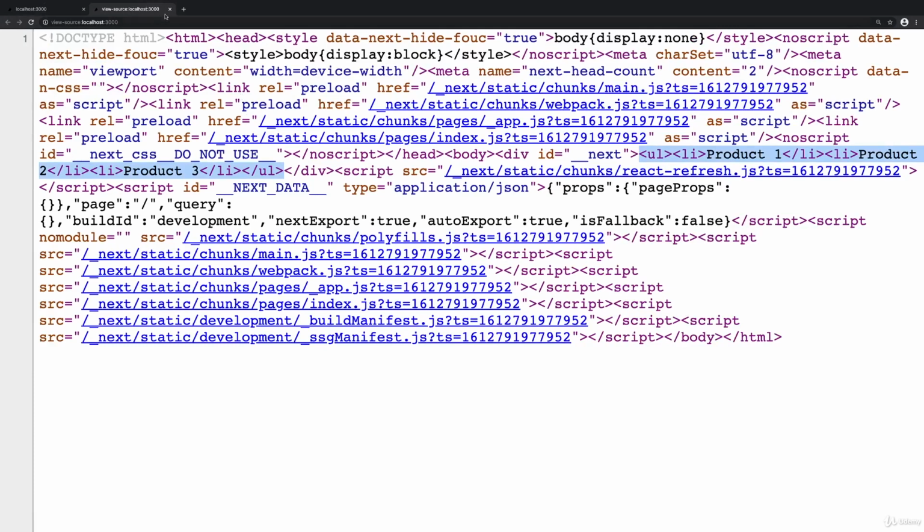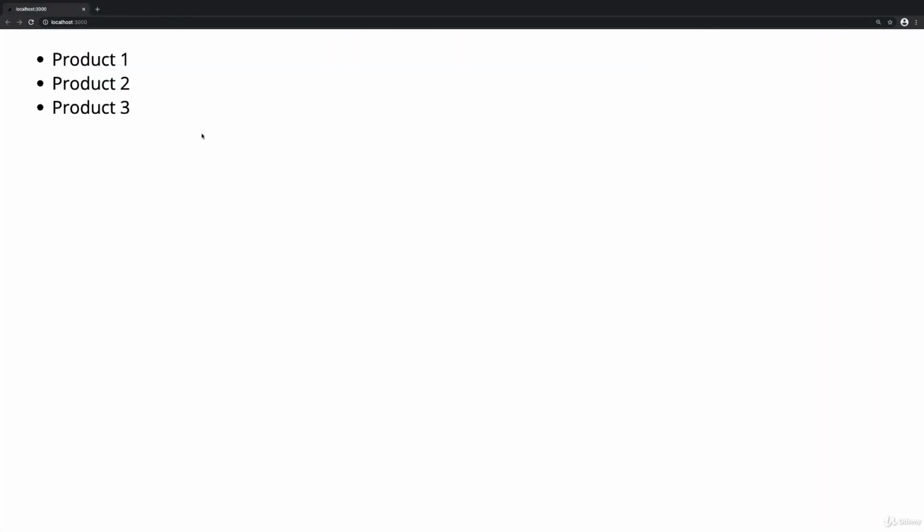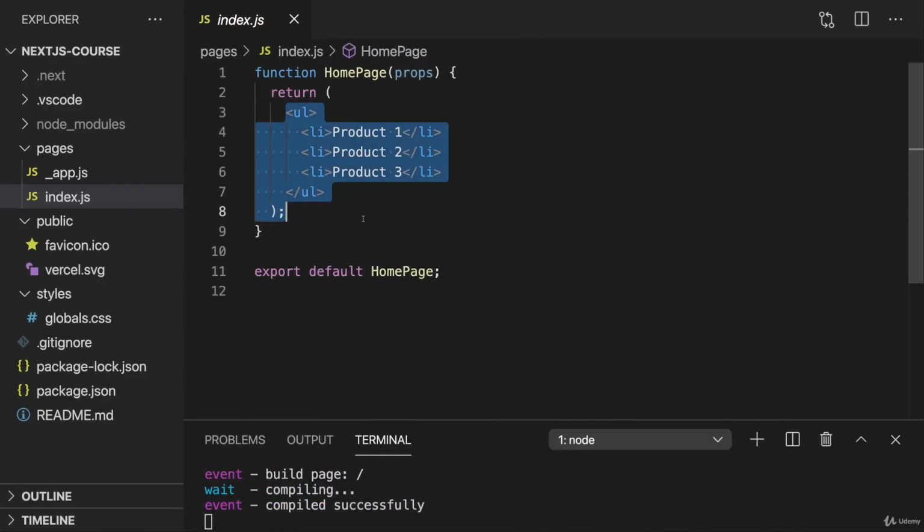This page, which we're getting here with Next.js, was already pre-rendered by Next.js without us doing anything. It was already pre-rendered because by default, Next.js pre-renders all pages that have no dynamic data. And this page, of course, does not have any dynamic data. Everything here is just hard-coded. And if you have a page like this, Next.js will automatically pre-render it for you.